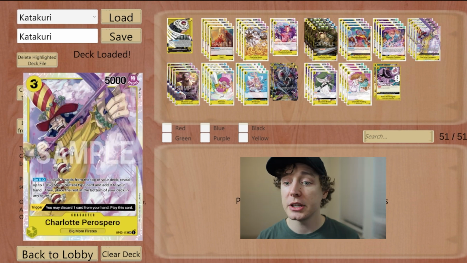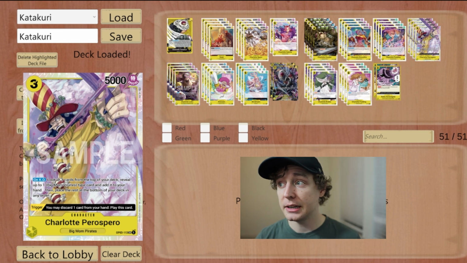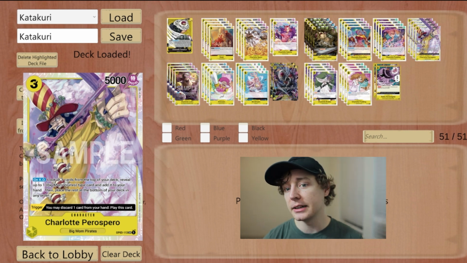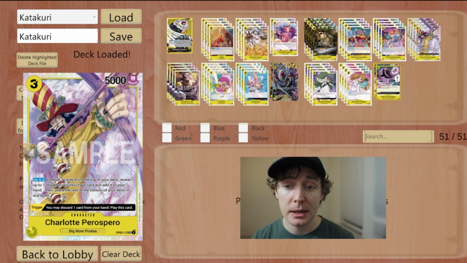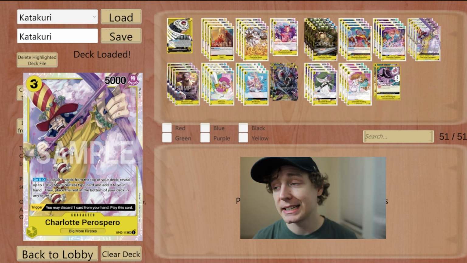Next card, we have Charlotte Sparrow. So he is another discard a card from your hand, play this card. Trigger effect, which is great, but does not have counter, and it's a 3/5. So this is actually like that vanilla stat line, and he has an on KO effect. On KO, look at the top 3 cards of your deck and reveal 1 Big Mom's Pirate type card and add it to your hand.